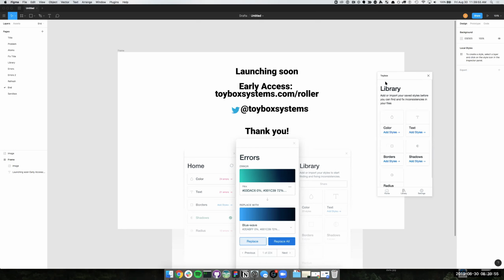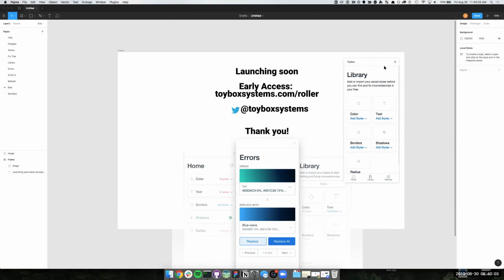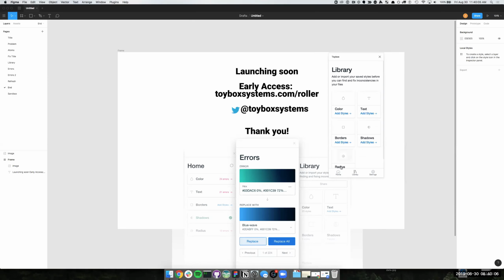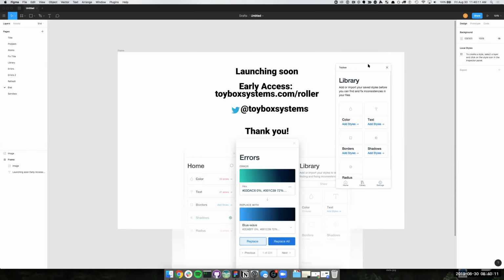So yeah. That's awesome. And one question for me is, does initial setup pull from styles that you have set up in Figma, or do you create them all in Toybox? What does that process look like? Totally, yeah. Sorry. So I tried to set up everything so the demo was smooth, because live demos are always scary. But of course, if you're starting this from scratch, when you go to add styles, this list will be pre-populated from your local styles. Oh, that's awesome. Very cool. And same goes for typography and border colors, etc. Shadows, excuse me. Yeah. That's awesome.